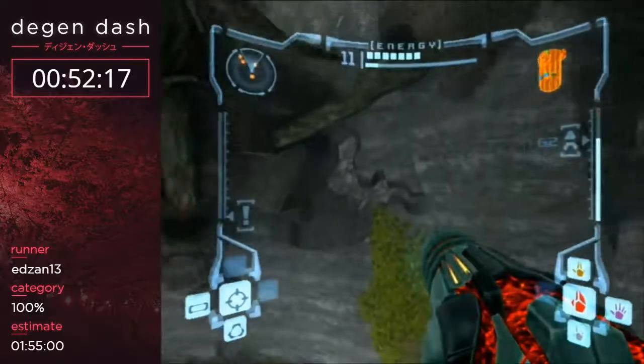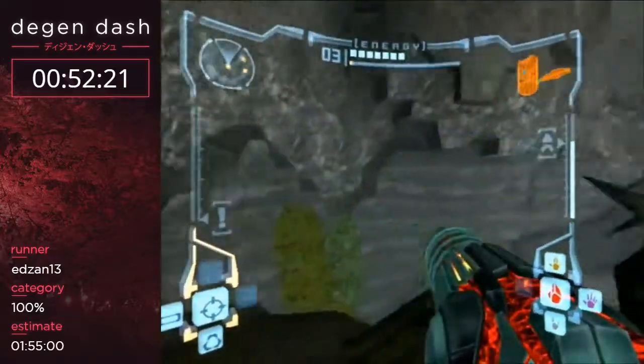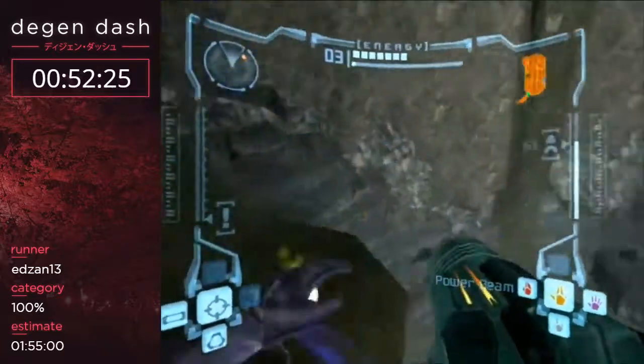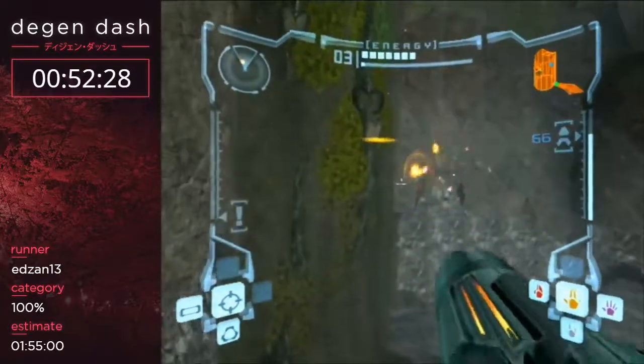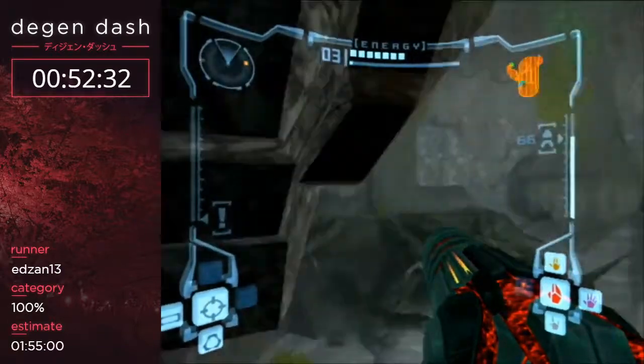There's an out of bounds you can do to skip needing plasma beam. It's actually one of the easiest out of bounds sequences to do in the game. But if you mess it up, it's really punishing. But I don't know if there's really an application for it besides... Oh.